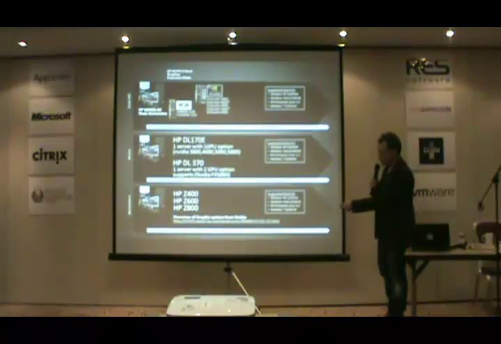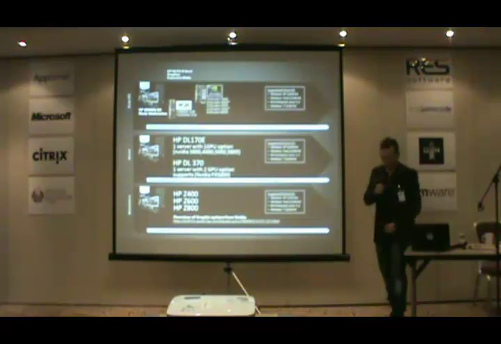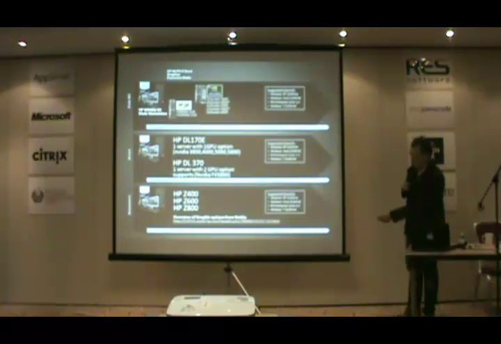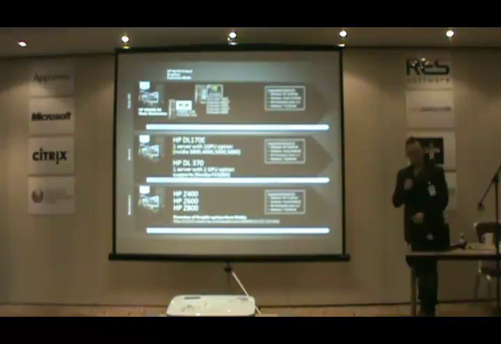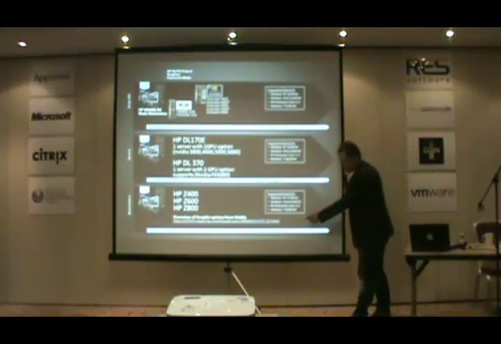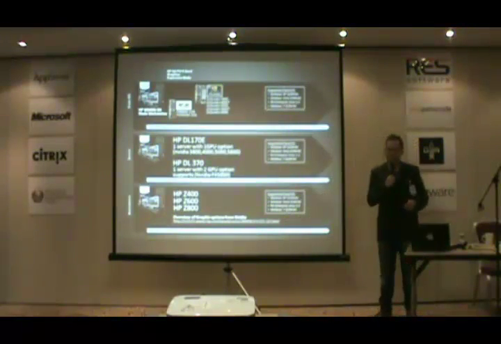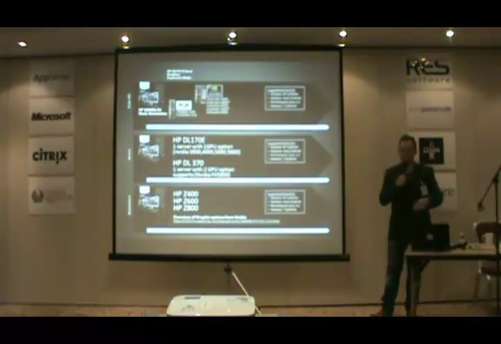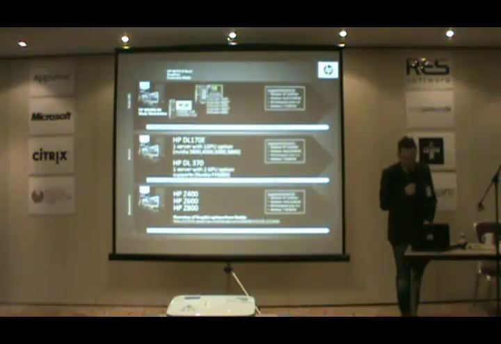Or you could use the other workstation. This is enterprise workstations from HP. I put in a link where you can actually see which graphic cards. Actually, this link shows all the 3D applications that are out there in the world, what actually works and the requirements. So it's the machines from HP.